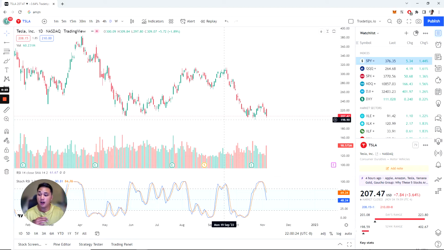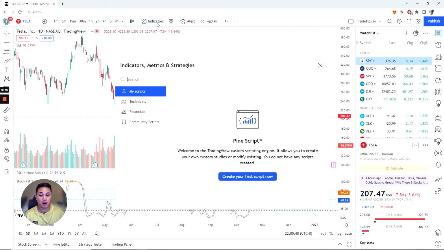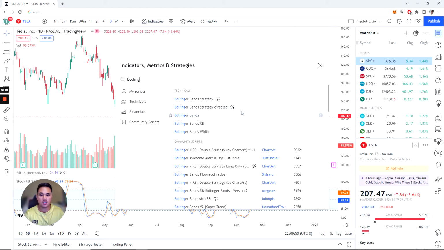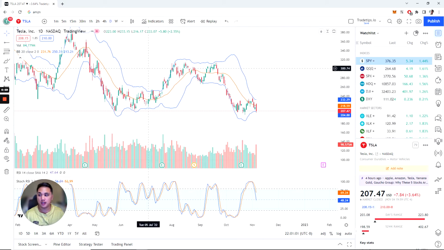There is another semi-popular indicator. It's kind of losing its value. Not a lot of people give it as much attention anymore, but it is something that people still use today. As for me, I still go off and on with it. I use it for certain use case scenarios. So with that being said, we're going to be talking about the Bollinger Band indicator, and we'll talk about exactly why it hasn't been the greatest indicator overall, but it does have its use cases. So let's just talk about it real quick.